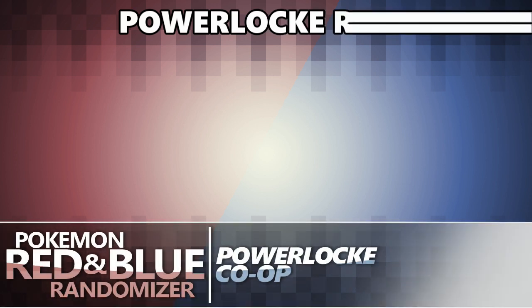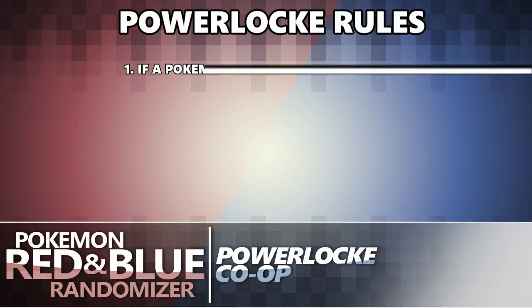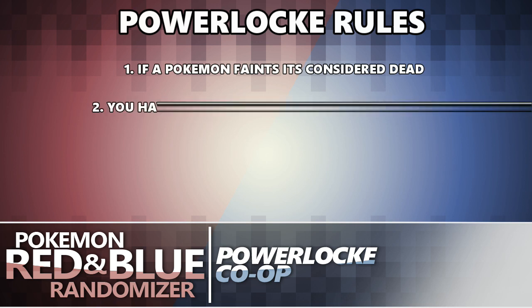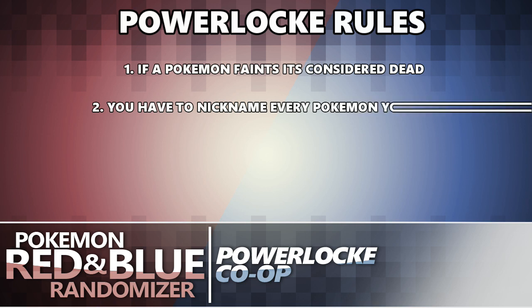So, the rules of a Powerlocke are basic Nuzlocke rules. If the Pokemon faints, it is considered dead and you can no longer use it. It must be boxed or released into the wild. The other thing is, you have to nickname the Pokemon that you capture, and you only get to capture the first Pokemon of a new route.